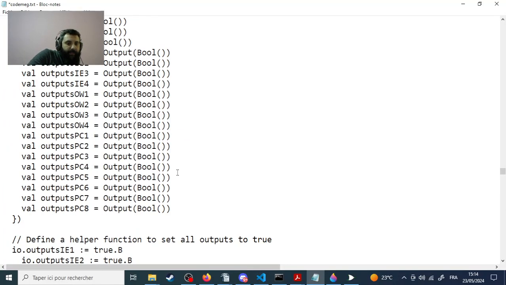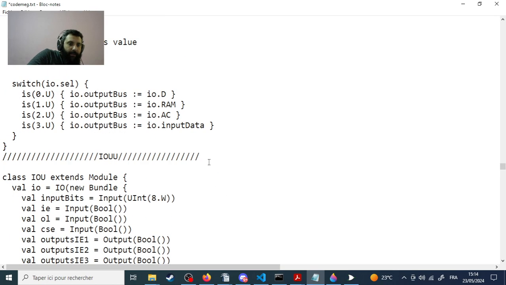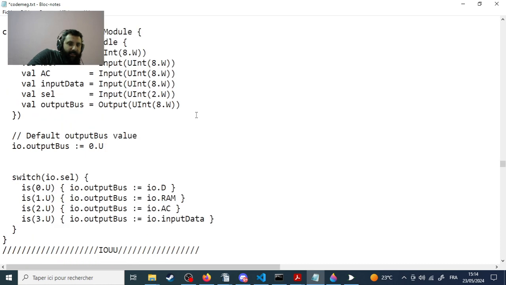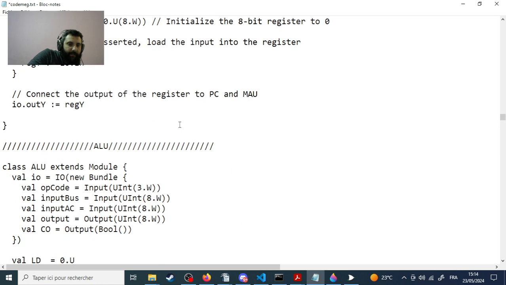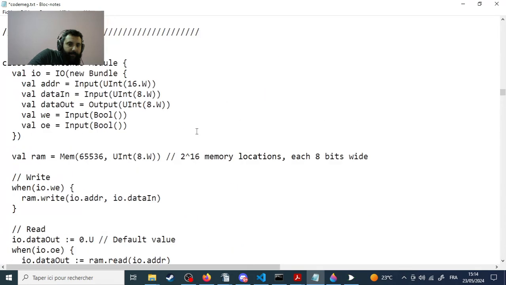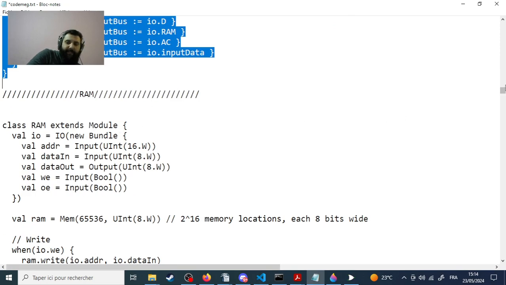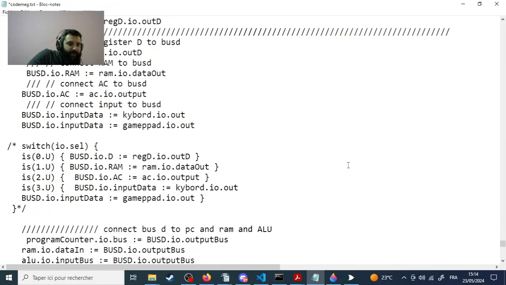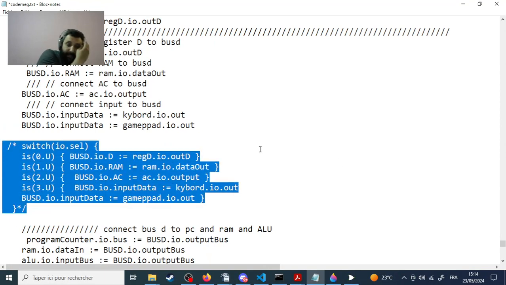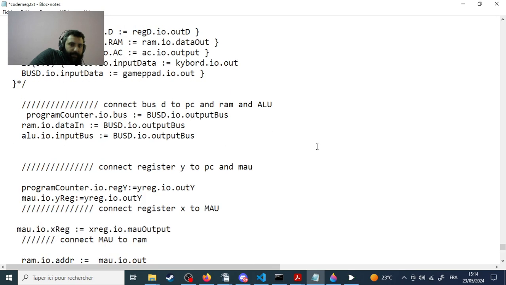This part. Where is it? This part where you create a bus, like an object, like in a module. You created the bus D. Yes. This one I see. Where is it? Could not find it. Yes, this one. This one we have to implement directly here. I have to implement the multiplexer here. This is the best idea. That's fine.